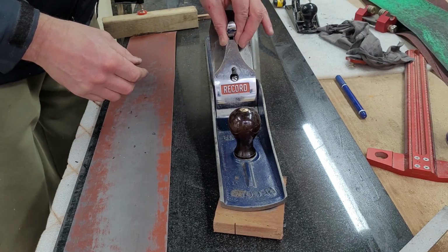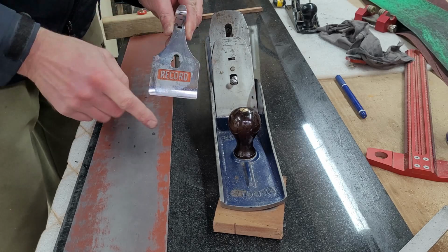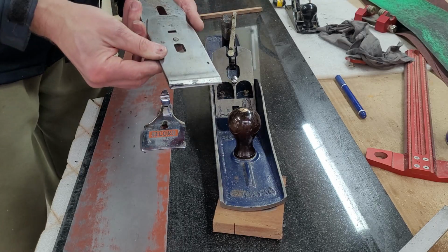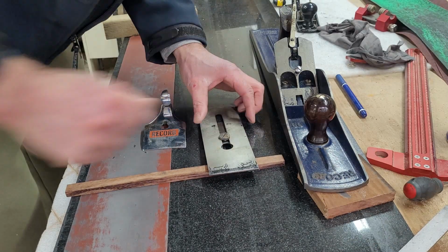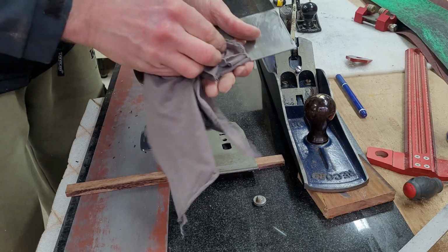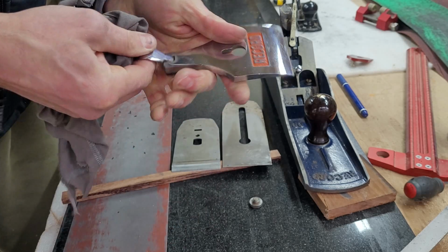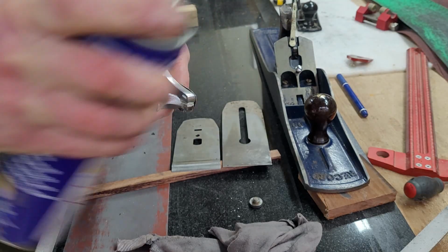At that point I decided to take the whole thing apart and just clean it and leave it in terms of the finish as it is. I just wanted to make it functional, not a showpiece. So you can see that the cup iron is just caked and filthy, so it is time to unscrew the lever cap and just tidy it up. And initially I thought that there would be very little work needed. However, I quickly realized that there is quite a substantial gap between the iron and the cup iron.